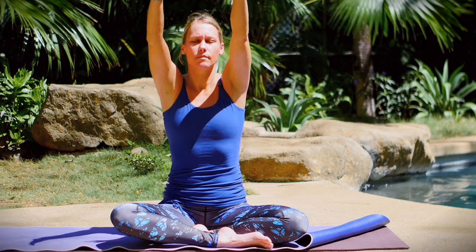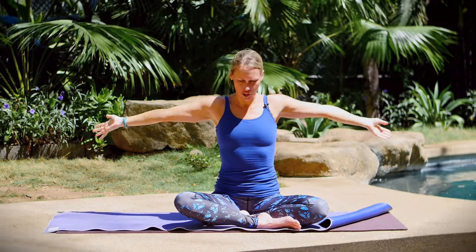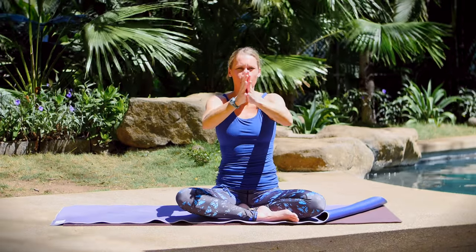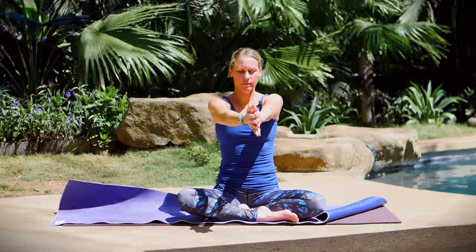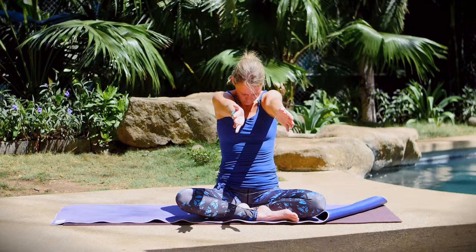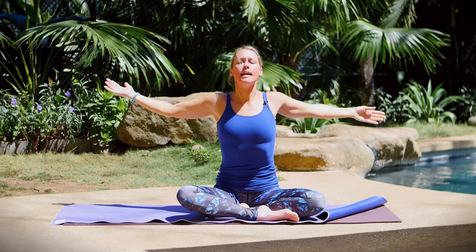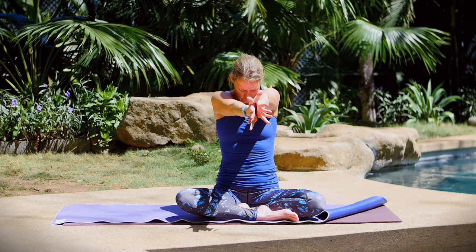Go a little bit faster. Exhale, keep your head upright, shoot your palms forward. Inhale, blossom your arms. Exhale, chin to chest, palms connect. Hands to heart as you breathe in. Breathe out, hands straight forward. Big inhale, blossom your arms, open your chest. Exhale, dip your chin, connect your palms. Let's do a couple more rounds — breathe in, hands to heart. Breathe out. Exhale, connect your hands. Breathe in. Last time, breathe out — blossom — hands together, chin dips. Hands back to heart center, then rest your palms down on your knees.